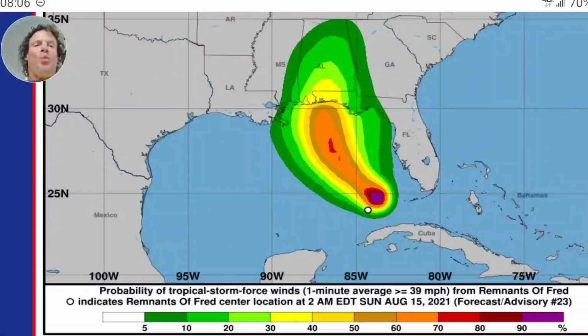Okay, this is a wind speed model, so this will predict wind speed out for the next 5 days. We once again are right here off the coast of Alabama, just above that red dot. So it looks like here, again, the center of circulation, if there is a defined circulation at some point in time, would come ashore right around Pensacola, Florida. And then the bulk of the impacts being felt to the east side of that. So here in Dauphin Island, right in the Gulf of Mexico, we're forecasted 30, 40 mile an hour winds, maybe 20 to 30 mile an hour winds, and possibly sunny skies.